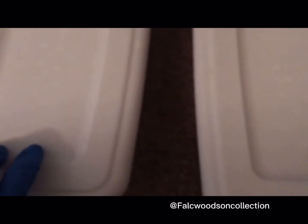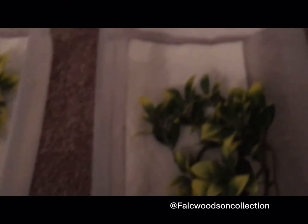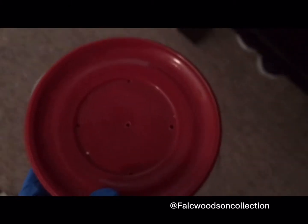So these are two little shoebox containers. I usually have these just hanging around for my isopods, but right now the isopods are in terrariums doing work. So this is how I have them set up. Damp paper towel. Some fake plants. Now spray the sides. But yeah, let's check them out. So this is gonna be a first for the both of us. Well, not both of us, all of us.